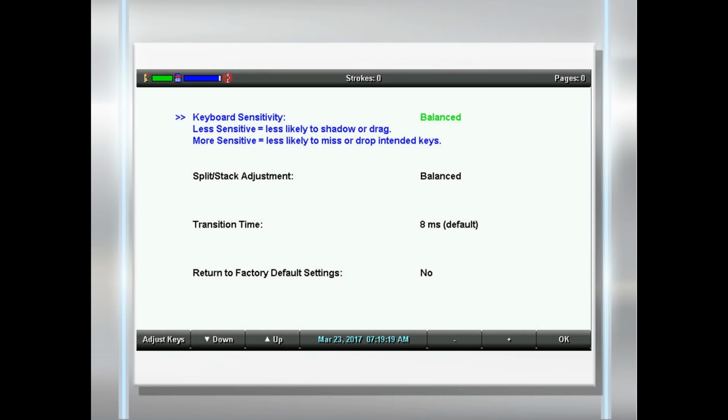This is the main keyboard adjustment screen where you would make changes if you're stacking or splitting, or if the entire keyboard is too sensitive or not sensitive enough. Stacking is where two strokes are written so quickly that they register on the same line, causing an untranslate or a mistranslate. Splitting is where some fingers go down before the others in a stroke, and the letters from the first hand register before those of the other hand. This results in a split stroke. Move to each setting by pressing the up or down buttons.